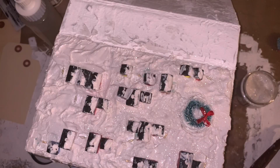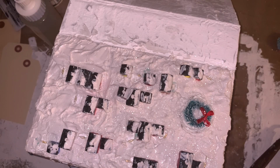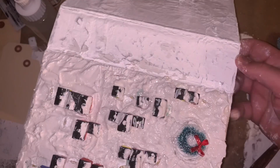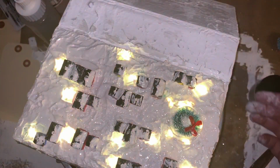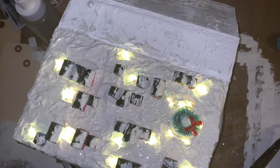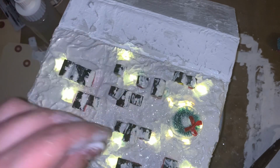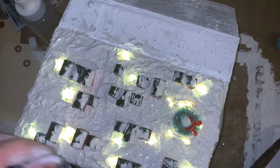Okay. Now let's see. Sweet. And I'm planning on putting some blue distress ink around the edges and maybe sealing those. But we'll just have to see.